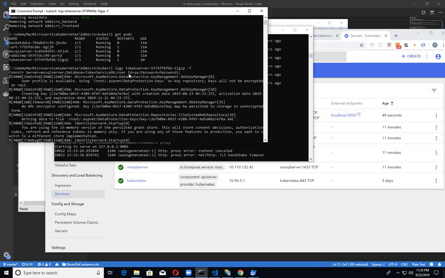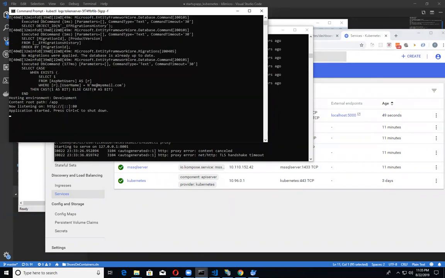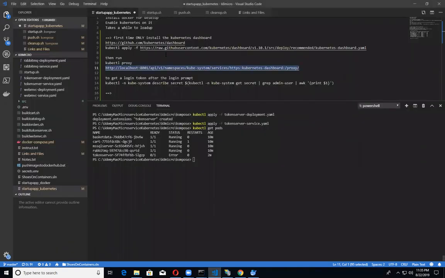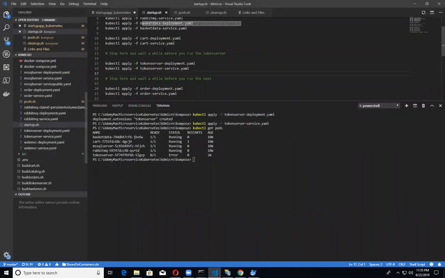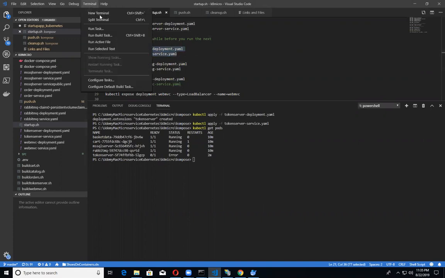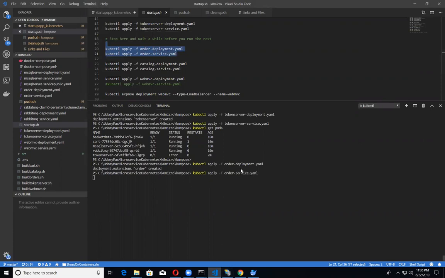As you can see, it looks like our token server is up and running. So I'm going to Control C out of that. The next one I want to run in this list is now the orders, since the order is dependent on the token server. So I'm going to select that, and then say run selected text. And so it's going to run both of those.